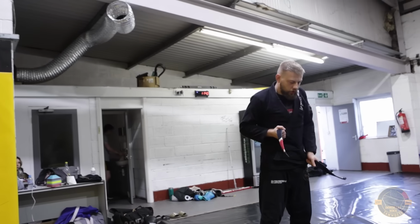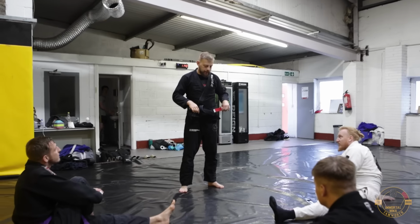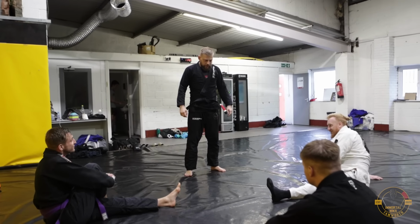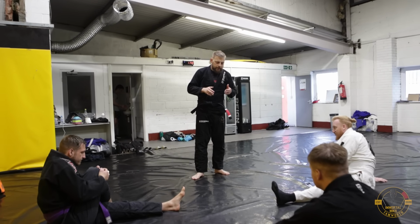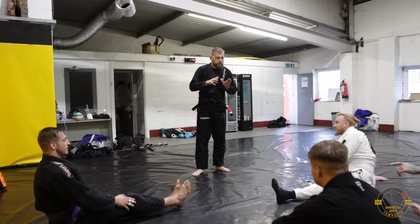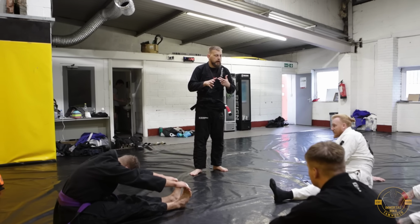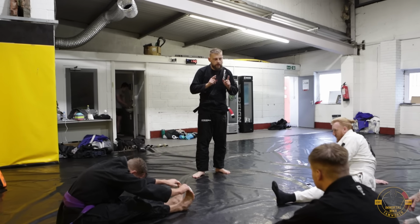But we're going to do class based on reverse engineering a back take today. To start with, we're gonna play from a particular position. We're going to do a warm drill that we do all the time. Basically, person on bottom, your job is to square up and to get your feet in front of your opponent in open guard. The person on top's job is just to pass to the line of the knee.